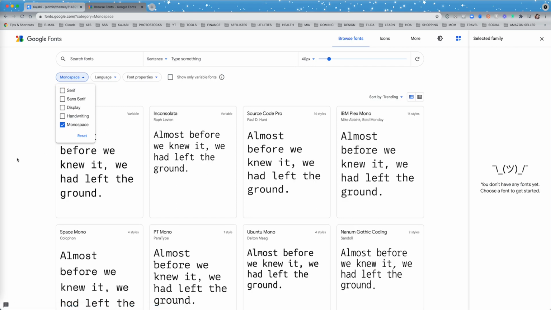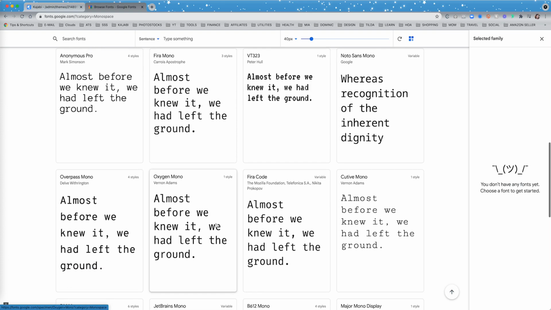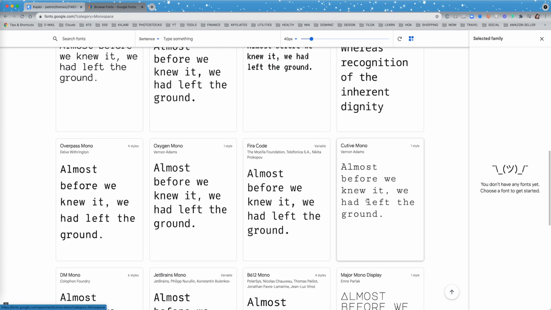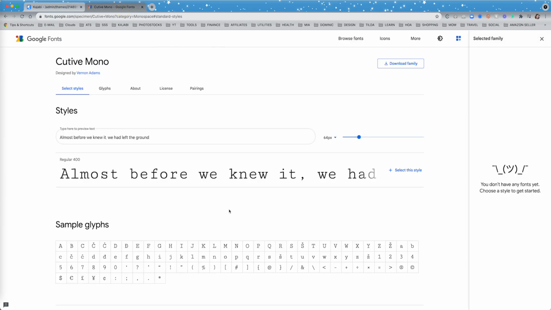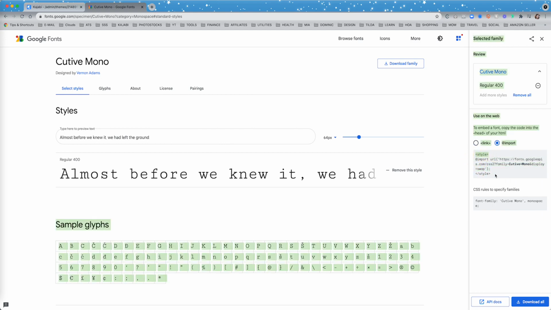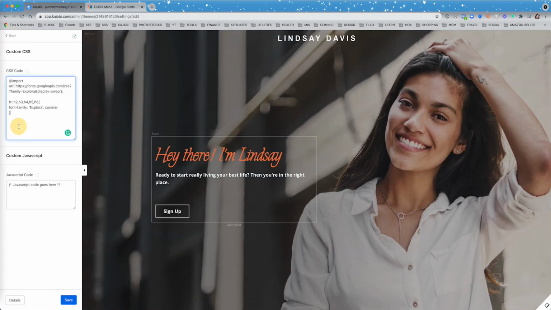I'll leave monospace, and I know for sure that, let's see, probably can do this one, and I am pretty sure it's not on the list, but we can double check. Nope, it's not. Okay, so again, select the style, go to import, grab this code, make sure that you're grabbing everything but the style brackets, so we do not need that. Go back to the custom code. Just drop it a little bit down below and paste it right here.